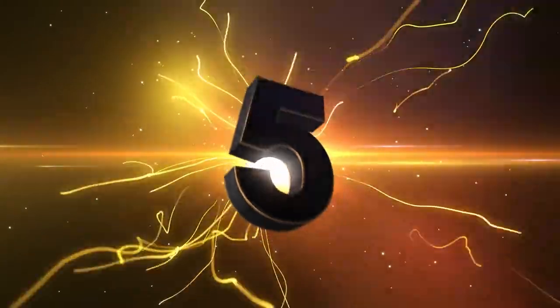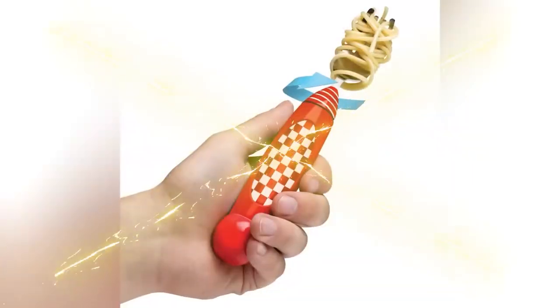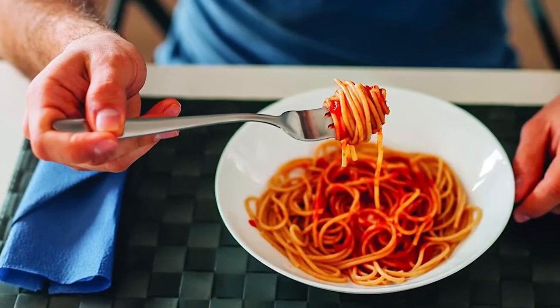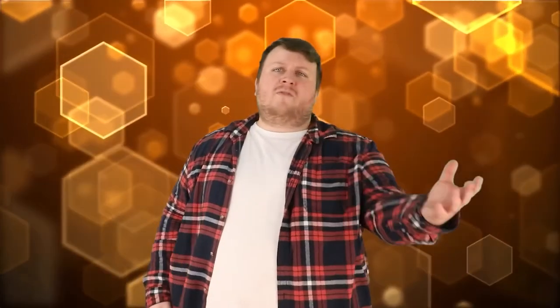Number 5: The Spaghetti Fork. Italians and lovers of Italian cuisine, get ready to cringe. The twirling spaghetti fork is a battery-operated fork that twirls when you push a button, so you no longer suffer the burden of twirling your own spaghetti. Listen, I'm a big dude, I'm lazy, but not twirling mom's spaghetti? Come on — I argue that's the best part. No dinner with Nono should require double-A batteries, I'm just saying.